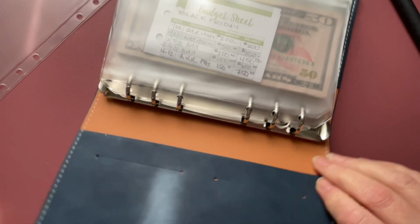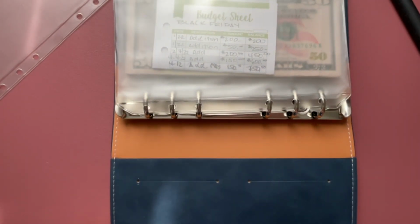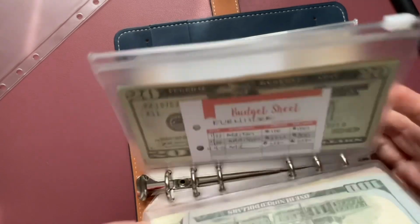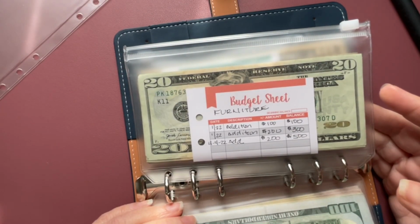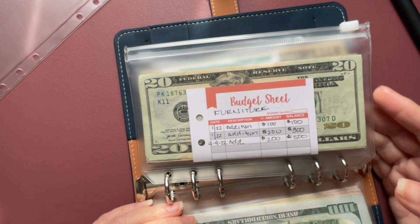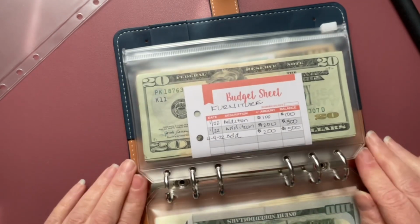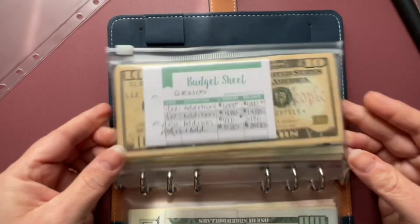So let's see where we are now. So we depleted the main sinking fund and turned that into mortgage payments. Now we're going to deplete the furniture fund, because that's not enough to buy new furniture, and I'm not even sure what our plan is for furniture.